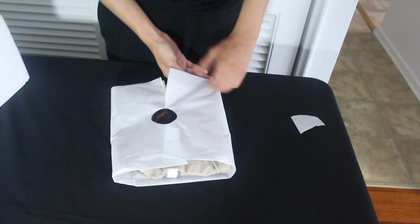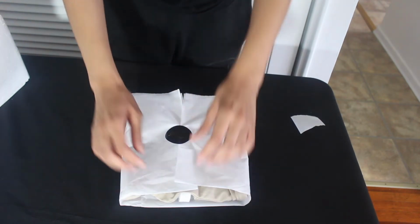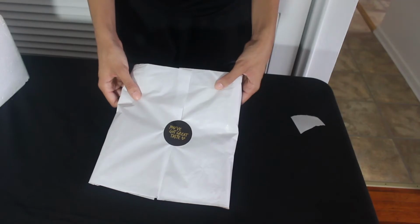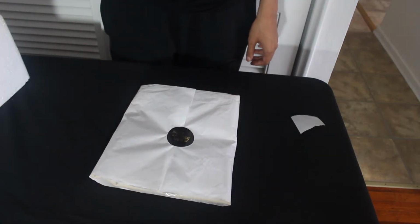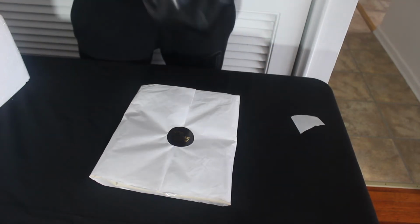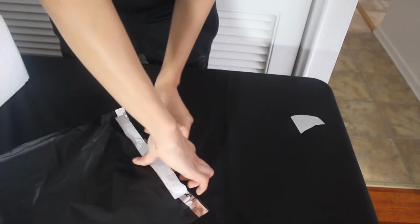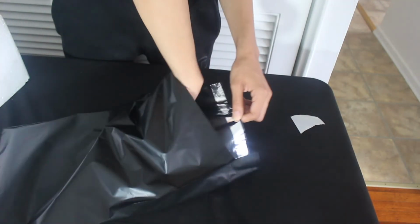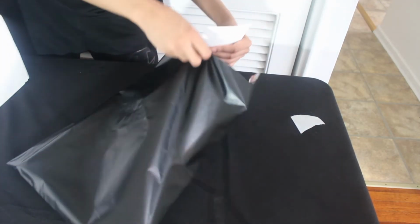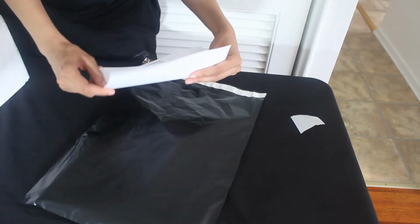Hopefully you guys can see what I just did. Basically, I just tucked in the top portion so the shirt wasn't sticking out too much. This is what we look like. So now I am going to grab my poly mailer and slide it in. I'm also gonna be putting in my discount card and their packing slip.